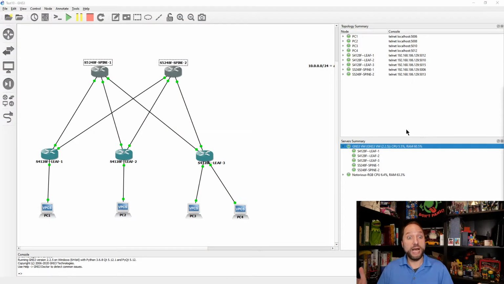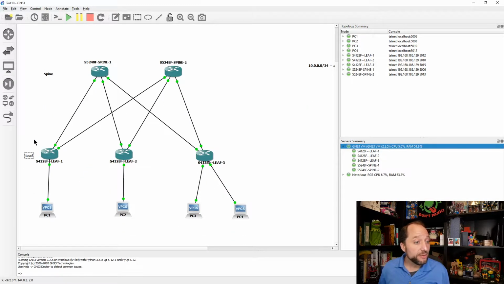And so let's do this. Let's go to a diagram and start talking about that. Okay, so what we've got here is 2 spine switches. These spine switches historically would have effectively been our distribution layer connecting our access layer. Access layer would be the devices getting plugged into it. But now we're talking about the idea of our spine up here, connecting all of our leaf switches down here.